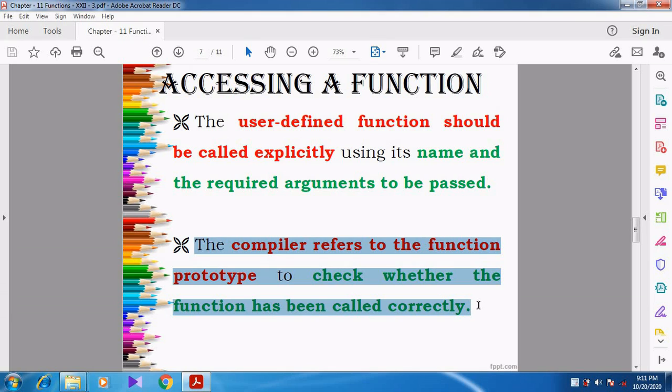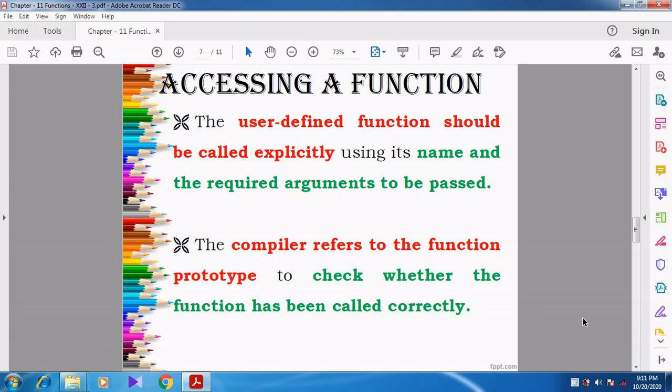Not only does it check the function, it also checks whether the arguments are passed in a correct manner or not. So like that the compiler will check, by using its function prototype, whether the function has been called correctly or not.